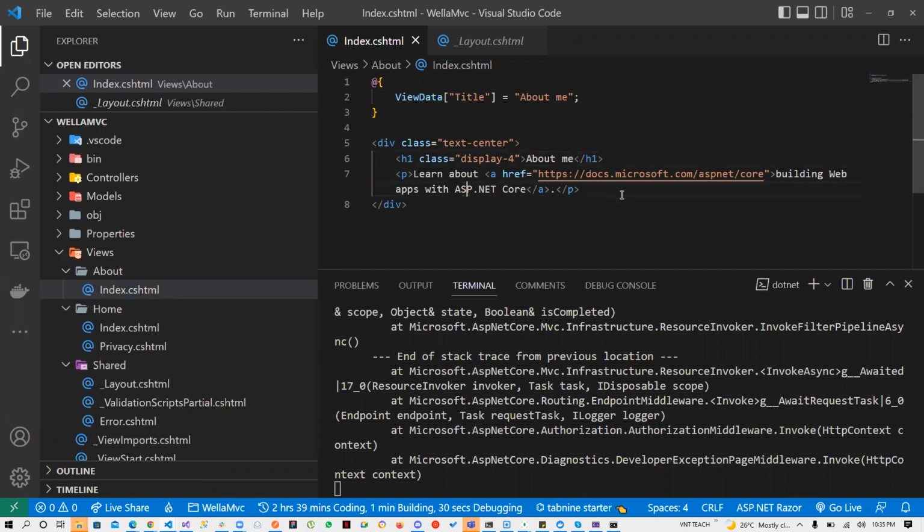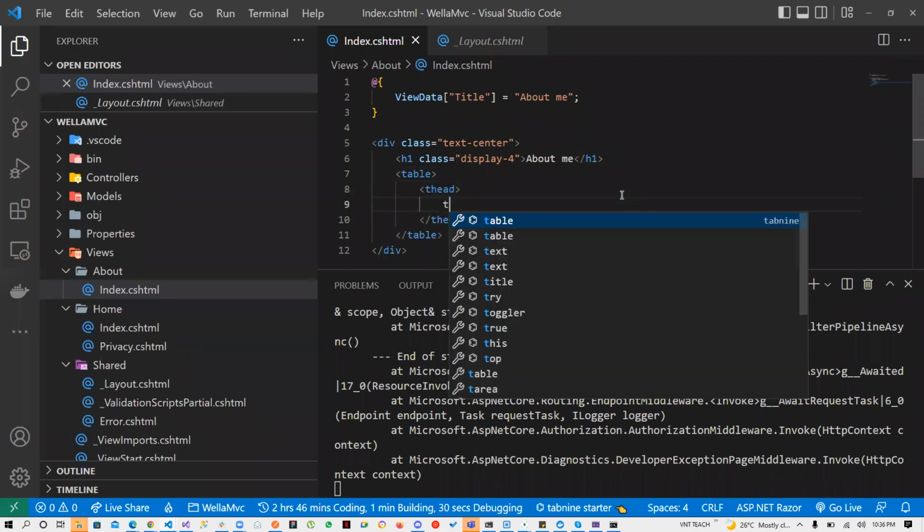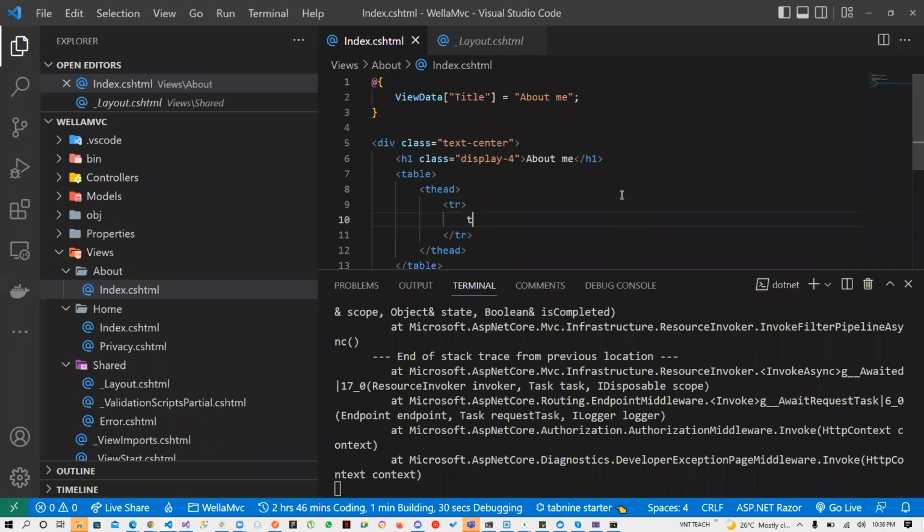Then to make it a little bit nicer, I'm just going to draw a table. So this is just HTML, so just ignore it. I just want to show something. Name and language. Just going to put this there.